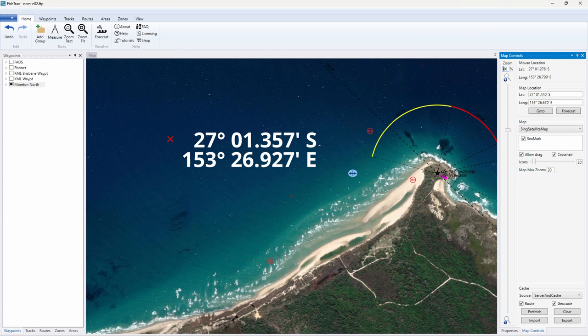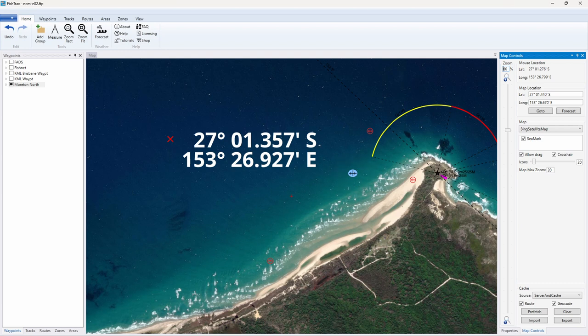So just having an exact fix on the ship when it went down doesn't mean to say it's anywhere near there when it hits the bottom. Also, just imagine the confusion and panic when the ship is sinking, depending on how rapidly it's going down, of course. But if it's going down fast, there's so much confusion and panic, I wouldn't put a lot of store in the accuracy of any picks that they give regarding latitude and longitude where it was actually sinking.